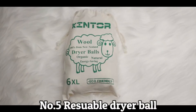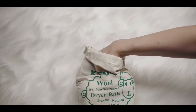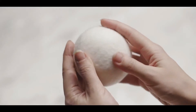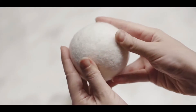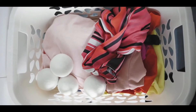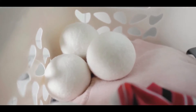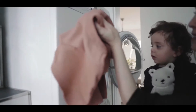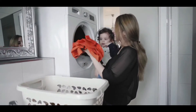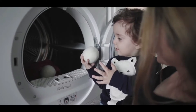Number 5: Reusable Dryer Balls. You can soften your clothes and reduce drying time by 25% with these reusable dryer balls for your machine. They are a natural way to maintain the softness of your fabric without the use of any chemicals. Dryer balls tumble along with your clothes while your machine spins, separating the fabric. They allow air to flow freely, which helps in faster drying. Dryer balls are made from recycled plastic and are safe to use with all types of materials.